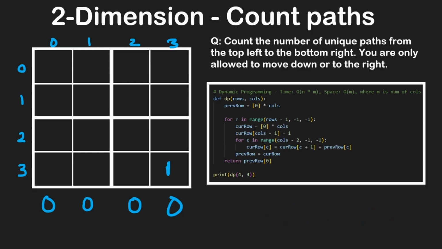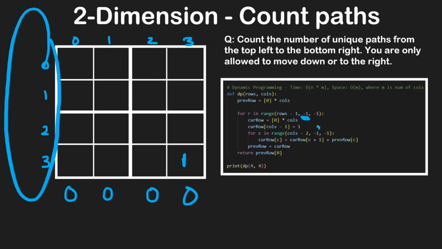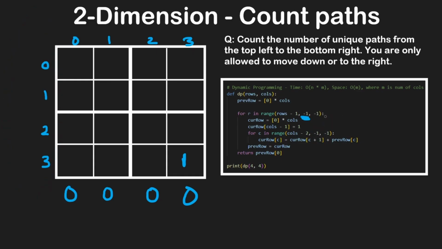And if you're a little bit confused by the syntax that we're doing here, this is Python. Of course, you could do this in any language. But this is basically starting at rows minus 1, and this is starting at columns minus 2, this column. And this is basically saying we're going to keep going until we've gotten to the 0th row, and we're going to stop as we get to the -1 row. So we're not going to execute when we get to the -1 row, and we're not going to execute when we get to the -1 column position. That's why we have -1 here as well. And the last -1 basically means we're decrementing each time. So we're going to take the column, decrement it each time.